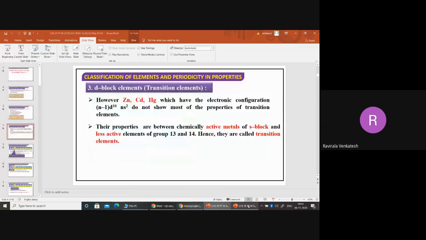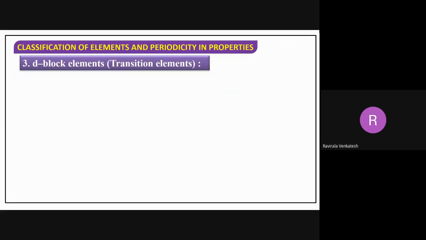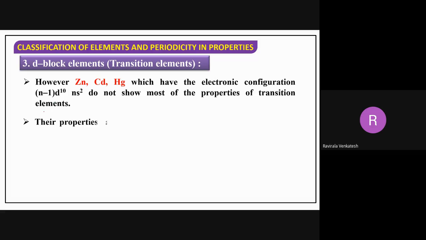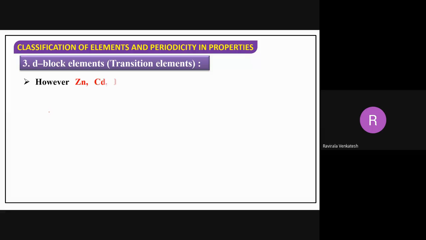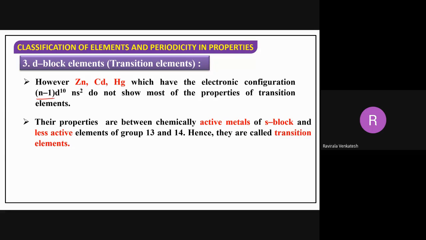Now in the next slide, we'll see the next PPT. We'll see the P block. Now let me see the third one, D block elements. Definition you know already: the elements in which the differentiating electron enters the n minus 1 d orbital. These are called D block. Now what about transition elements? I will explain, no problem. The transition elements are different. I will explain after this D block element is over.